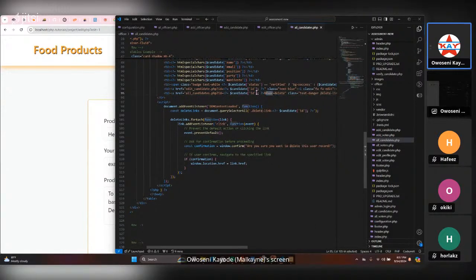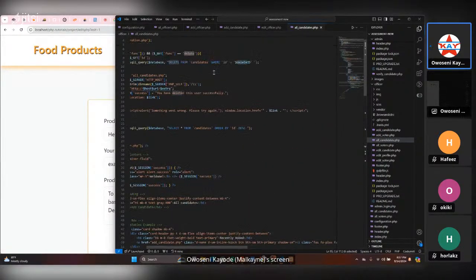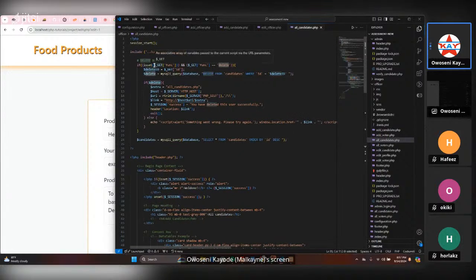If there is a query parameter that says function, and that function is now equal to delete, so those are the two statements that this thing means. If there is a GET method for function, that's just the short form. If this is set, and this AND statement here, which is a double ampersand, specifies that this must be true and this must be true.